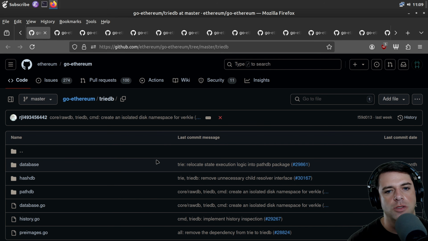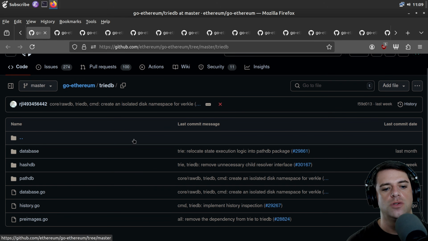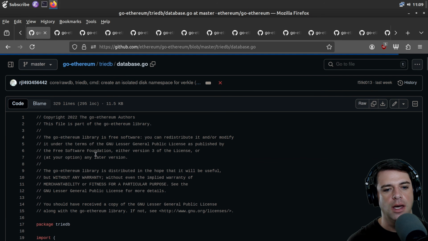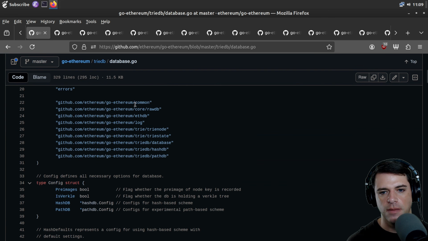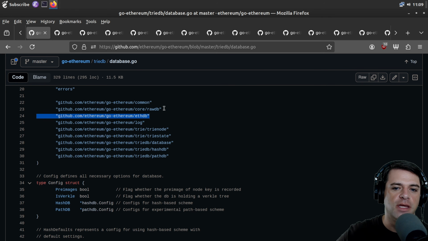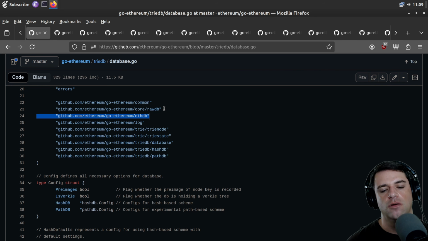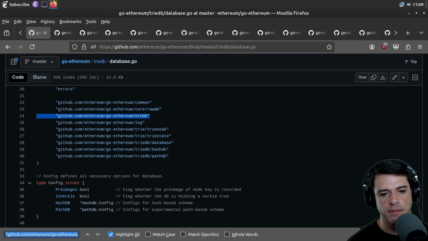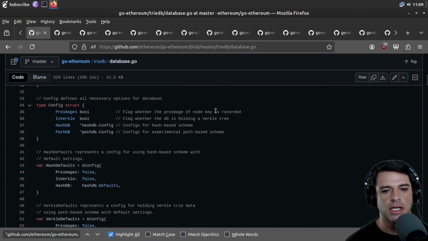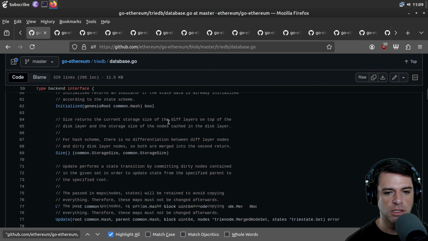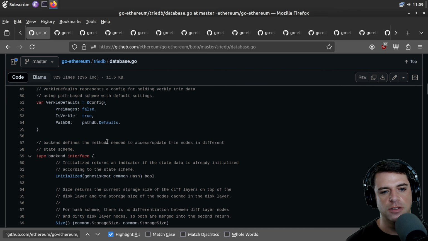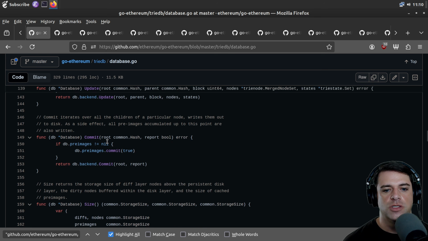Okay. So here we are in TryDB, which I think is where we started. Do we import ethdb? Yeah, we do. So TryDB seems to be a level above ethdb. Ethdb is essentially probably a pretty thin layer on top of LevelDB and/or RocksDB and/or PebbleDB. And this is going to be, I guess, the thing that stores tries and uses LevelDB as storage. And I'm just going to assume that's what it is.